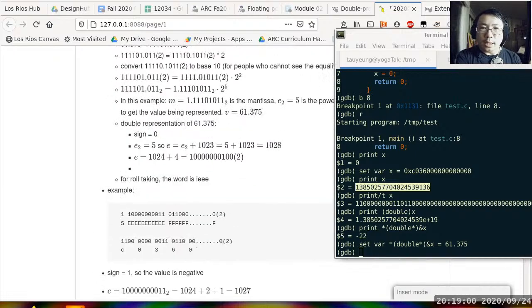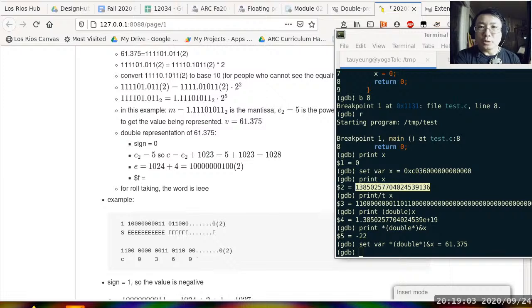Now we need to look at F, which is the fractional part of the mantissa. That's the easiest part ever. Oh, okay, so there is a half precision. Single precision, double precision, quad, and octuple precision. Wow. Very good, Aiden.